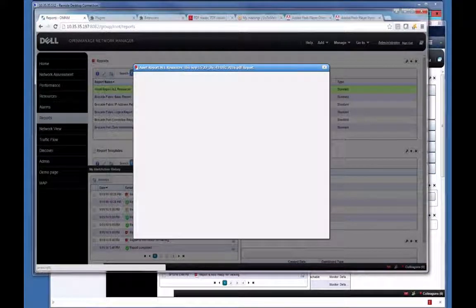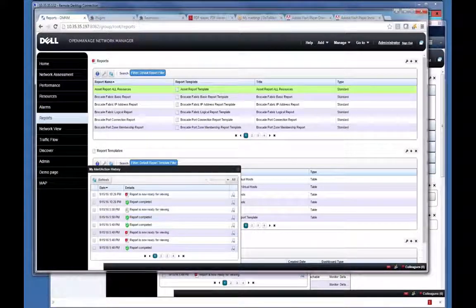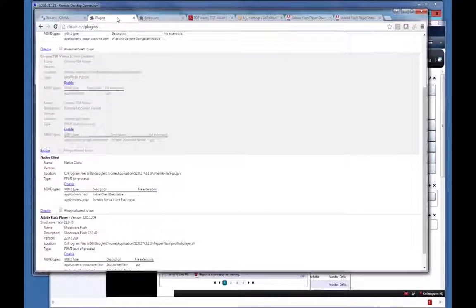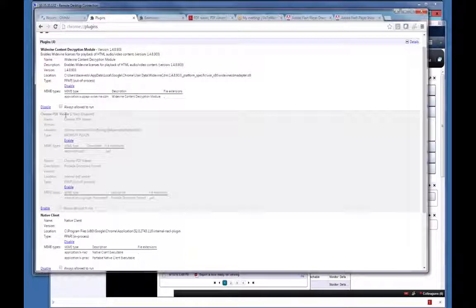So let's go over the first case here, on the plugin side. I'm going to show you that on my Chrome browser I actually have a default Chrome PDF viewer. Right now it's disabled, and there's a variety of plugins that will read these, so depending on your browser, whether it's IE or Firefox or Chrome, you may have a PDF viewer that's disabled or missing. If you're missing one, you've got to download that viewer.